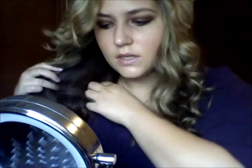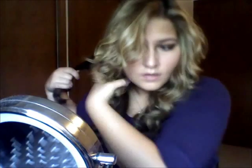And I know my bangs aren't super curly, but that's okay because I always pin them back anyways when I curl my hair. So this is what it should look like. Now look and see if you missed any pieces or you want to redo some pieces. Like I said, wear the glove.